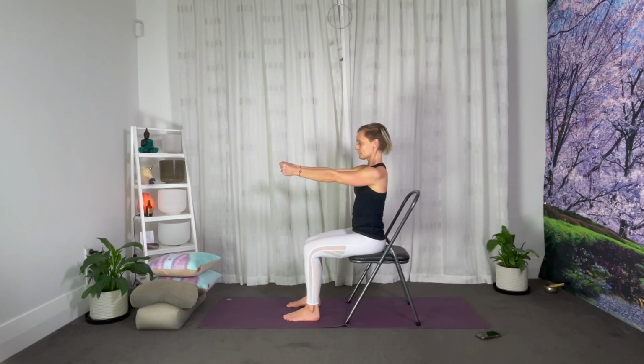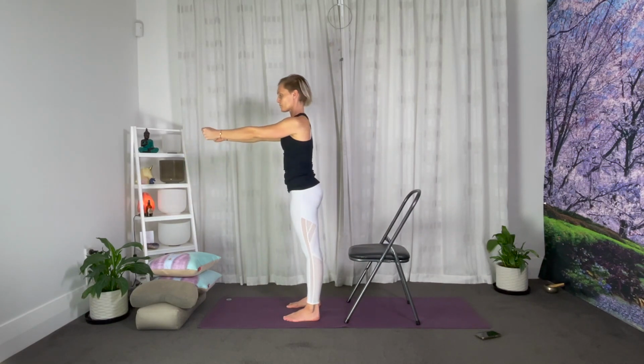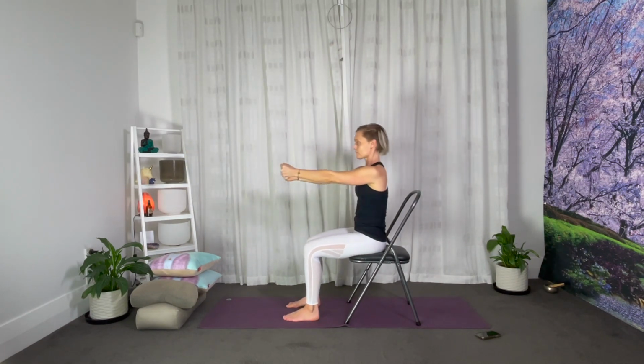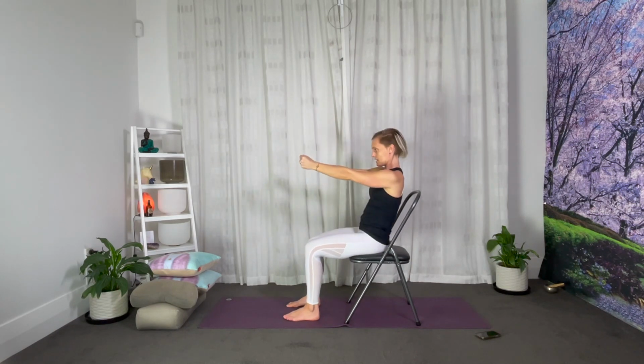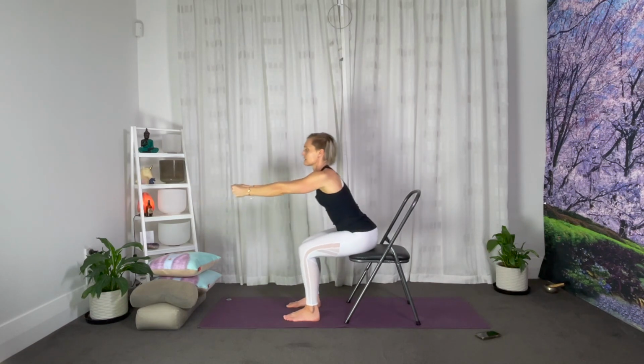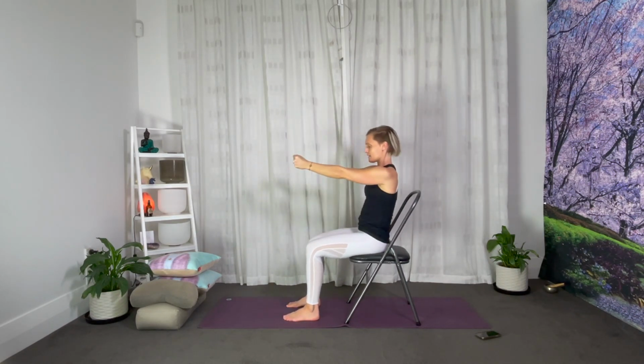Otherwise, reach forward, create a little rocking action, and then rock the weight into the balls of the feet, push through the heels to stand up. And again, rock, so create a little movement first, and then rock forward, push and stand. Slowly sit back, rock, rock, and then come up.